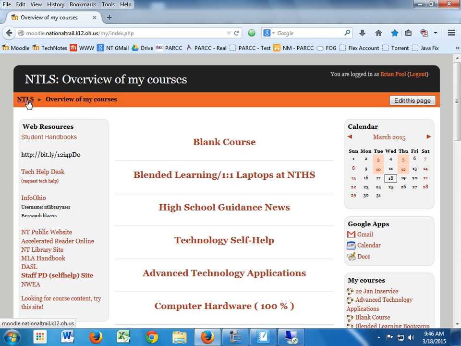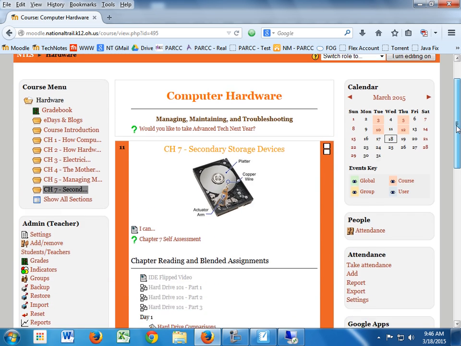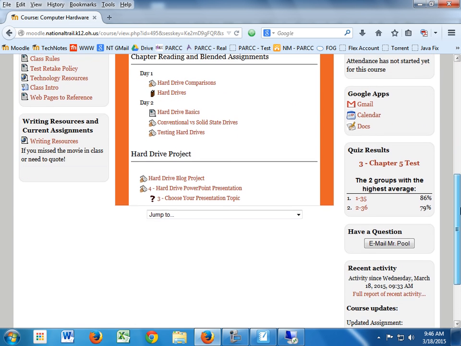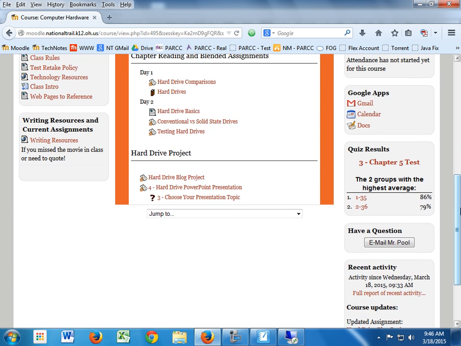So we're doing one hard drive research project, but you're going to have 2 outputs of the exact same project. Did you guys all choose your presentation topics yesterday? Okay, so you're going to do a blog and a PowerPoint presentation on the exact same thing. As you're doing your research, you're going to be building your PowerPoint. The PowerPoint is due the first class next week. Okay? So as you're doing this research, you're basically doing the same thing.